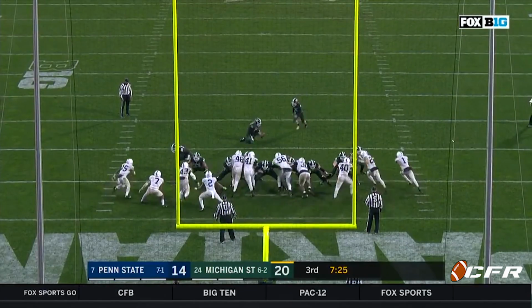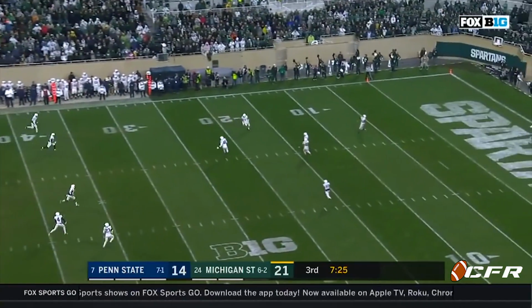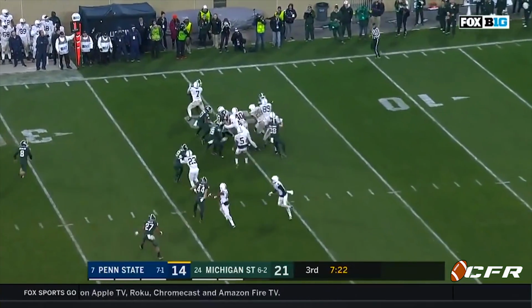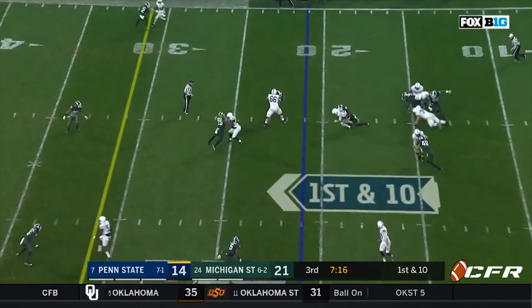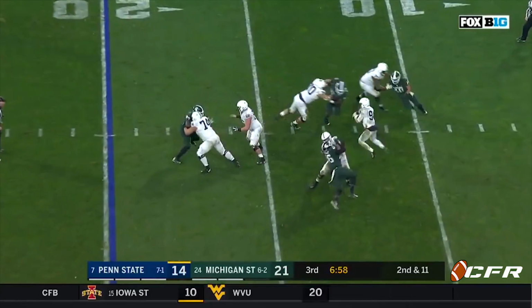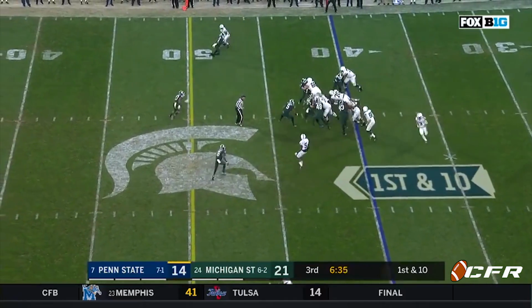In the passing game in particular, Brian Lewerke has played extremely well. Dangerous Saquon Barkley will get his hands on this one. You always hold your breath if you're on the other side when Saquon's got it. But Michigan State's all over. McSorley back to throw, and now will take off and get 39 rushing yards for Penn State. Steps up, over the middle. It's first down and 10. Now to the ground with Barkley.